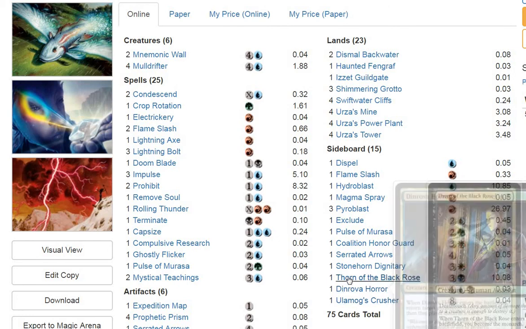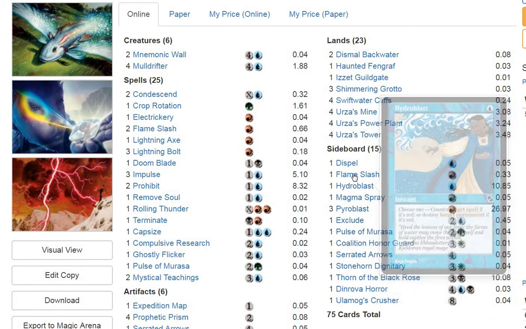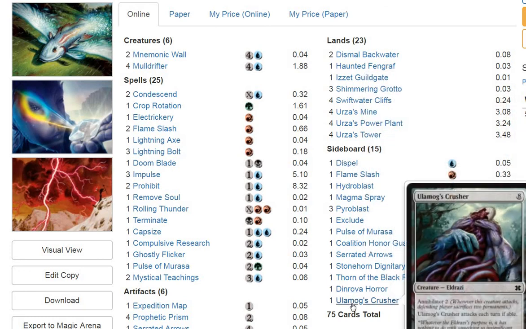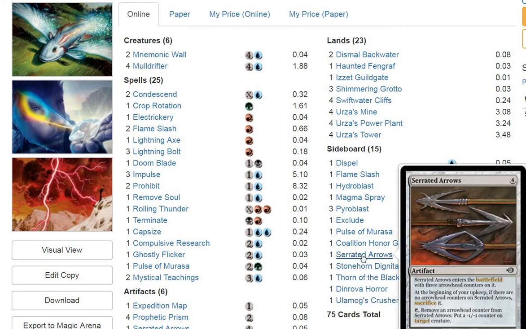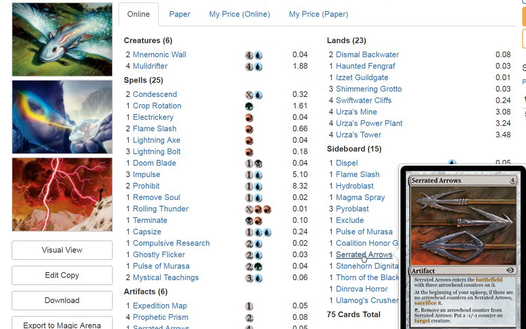Maybe drop... we've got to drop something if we're going to throw one in. I would probably maybe drop an Ulamog's Crusher. It's good and it could blow some people out coming out of the sideboard. But I might consider dropping the Ulamog just to get another copy of Serrated Arrows, just because you're going to be facing those Delver decks. And I think having at least one more additional copy, having between the sideboard and the main 3 copies of Arrows available, is going to be pretty nice.